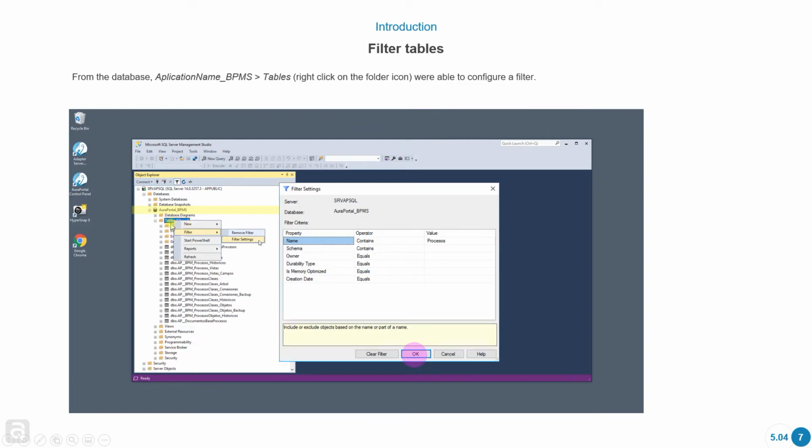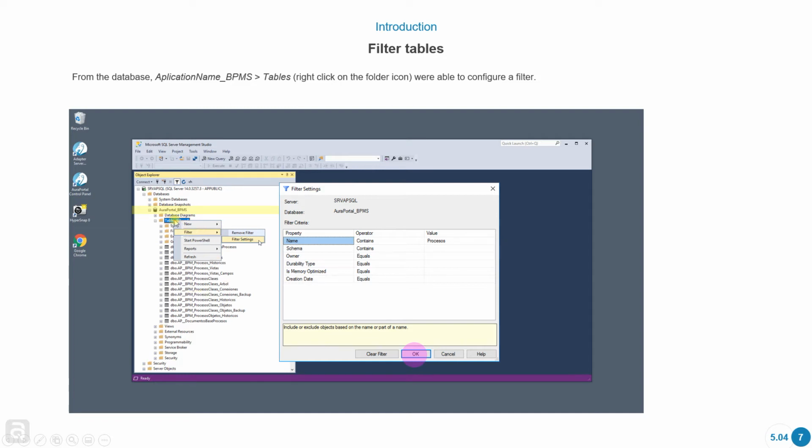Now, in here, we're going to have lots of different tables, fixed and dynamic tables. I'll explain that in a moment. But the first thing we want to learn to do is filter the tables, because obviously there are a lot of tables and we don't want to go scrolling down in order to find all this information.